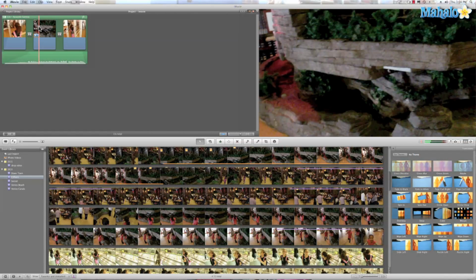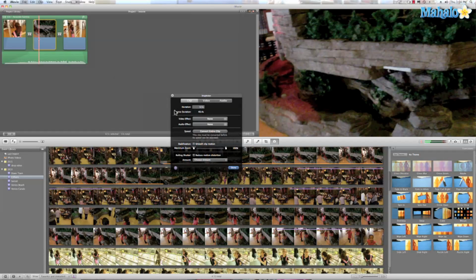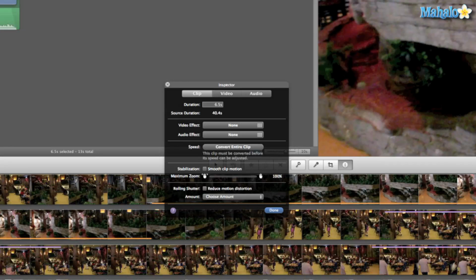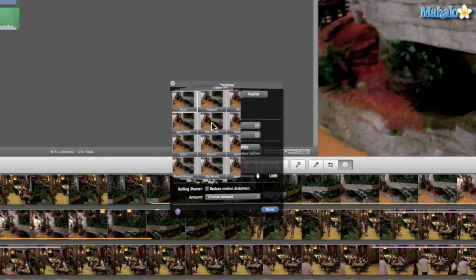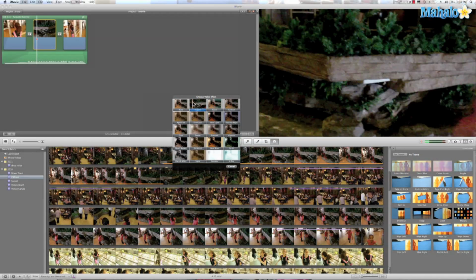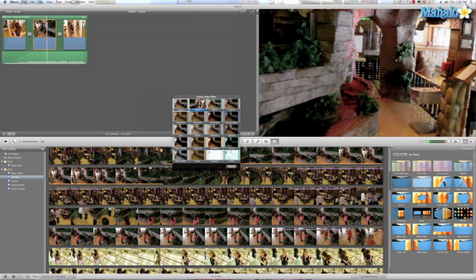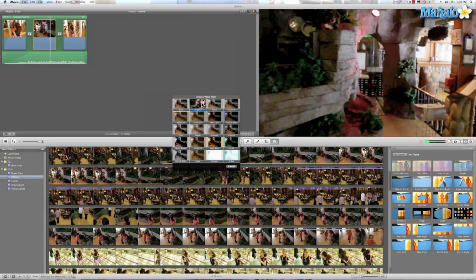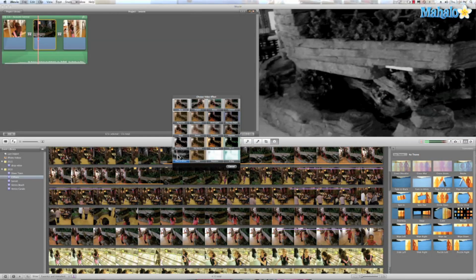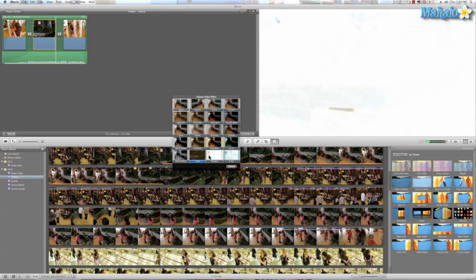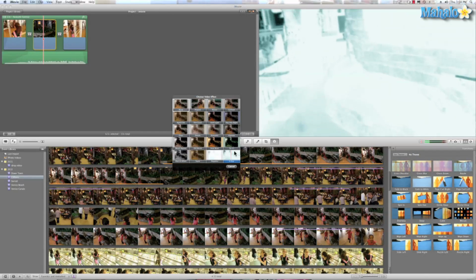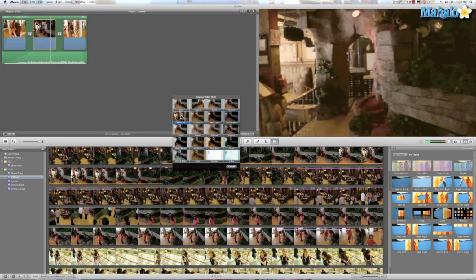What I'm going to do is double-click the clip I want to add the special effects to, and that opens up my inspector. And from there, I'll just click Video Effects. Now the cool feature in iMovie is I can preview the effect just by skimming over the video. So that's flipped, you can't really tell. So let's go to something drastic like black and white. Or you can go ahead and do negative, but I'm not sure what you would use that for, but a talented filmmaker can find something with it, or X-ray. My personal favorite is aged film.